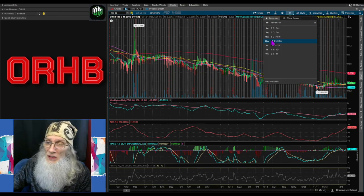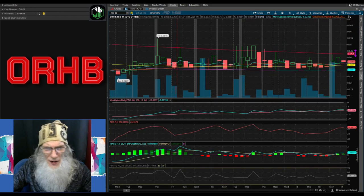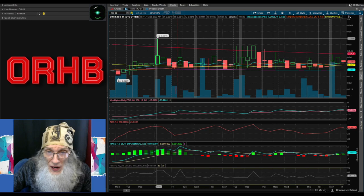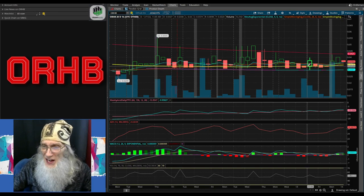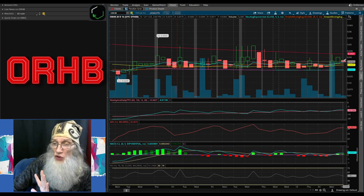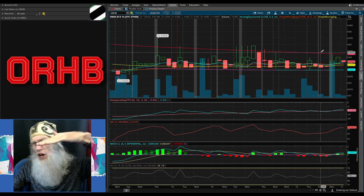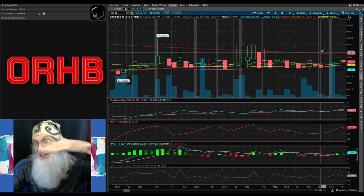Taking a look at our 20-day, one-hour view. Let's squeeze this up a little bit. So there's our 200. She broke through it with that big spike. Came down back to her 50-day SMA, and she's just laying here. She really isn't going anywhere. She's bounced off her 200 haul, back up onto the 50, and it looks like she's trying to press up right now. Now, she's very close to the 200. The 200 is still at a slant. I know it doesn't look like it's much, but a slant is a slant.